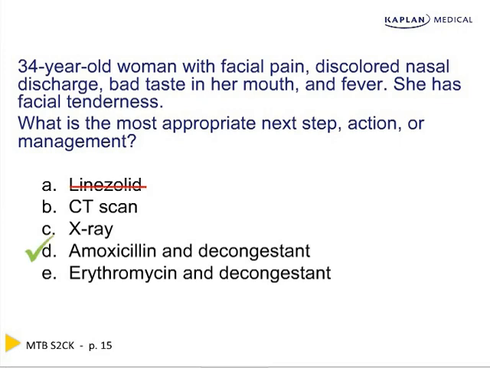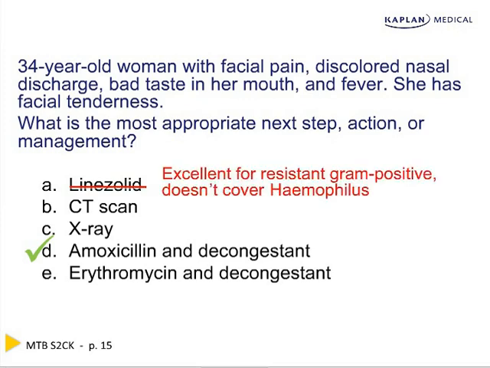Linezolid would not cover this because it would only cover pneumococcus. It wouldn't cover the Haemophilus. Hey, how can you have Haemophilus in there? After all, I thought there was a Haemophilus vaccine. Ooh, yeah, but the Haemophilus that causes sinusitis and otitis is non-typable Haemophilus. So you can get the old non-typable, but linezolid's great for resistant gram positives, but just won't cover Haemophilus.